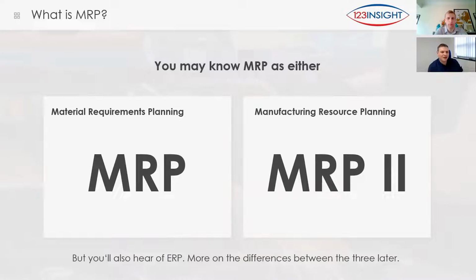So to start with, when we talk about MRP, people in industry will often talk about running MRP or needing an MRP system. Generally, they're meaning one of two things, and we don't often specify which one we mean. And this is all linked in with the history of MRP, which we'll cover in a second. The two things they mean are either material requirements planning, which is the original acronym for MRP, or manufacturing resource planning, which is more accurately called MRP2. But most of the time nowadays, when people talk about MRP, they mean manufacturing resource planning, that MRP2. Like I said, we'll cover that a bit in a minute. You'll also hear the term ERP, or enterprise resource planning, bandied around. So we'll cover that as well and just explain the differences there.